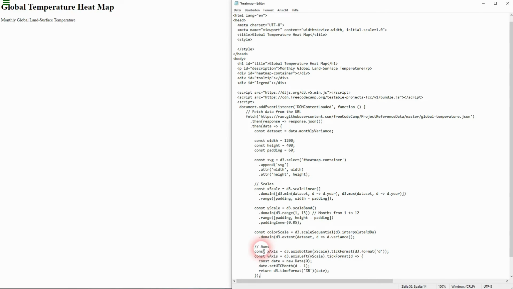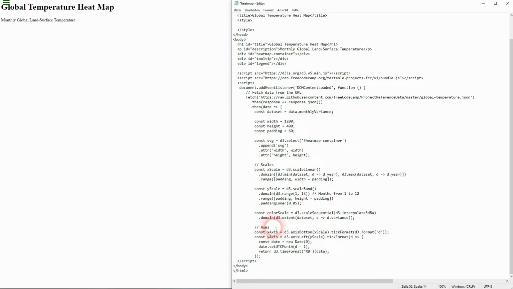And here I've actually created these scales now, so the axis, and I don't know, is it axis or axes? Is this the plural in English? I believe it's axes. But you can set it up like this. We'll finally have to append it to our SVG.